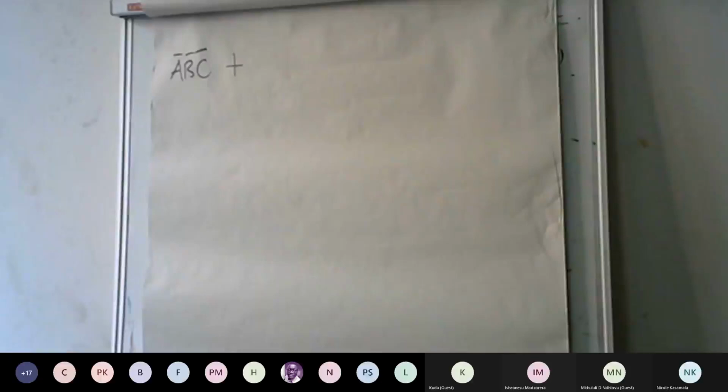Let me see if I can bring out a proper example for you to appreciate how you simplify Boolean expressions in that instance.